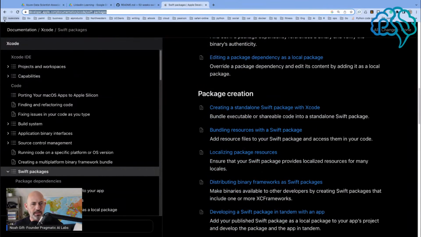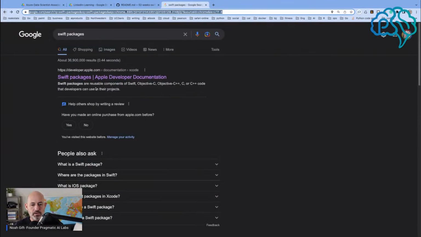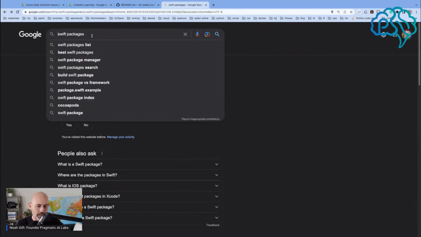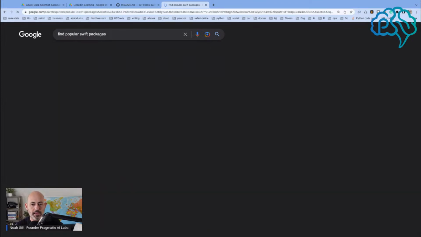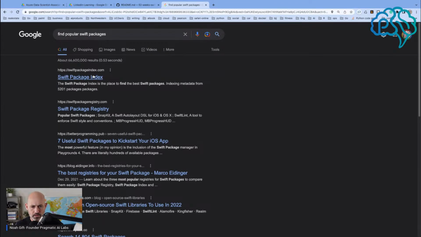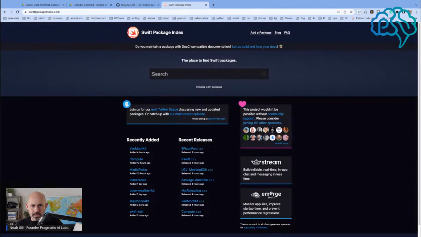But how do I find Swift packages? Find popular Swift packages. Oh, there we go. Swift Package Index. This project, is this really it?